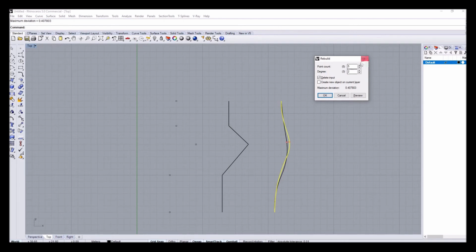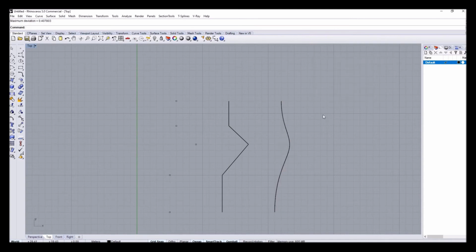But the degree is third degree because we are actually using a quadratic function to interpolate to these points. I'm not going to go into the mathematical details of that, but just know that the difference between these two curves is actually the degree. So this one does linear interpolation, this one does an interpolation using a quadratic function.